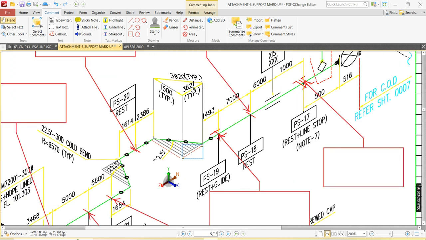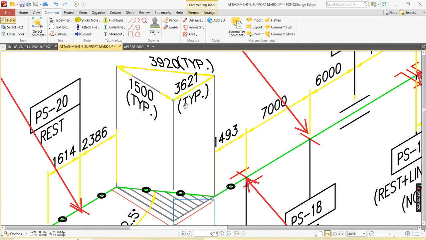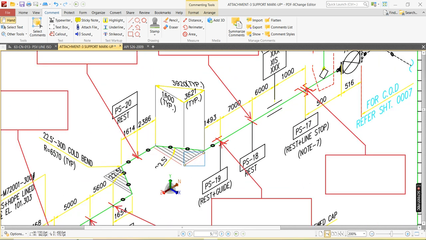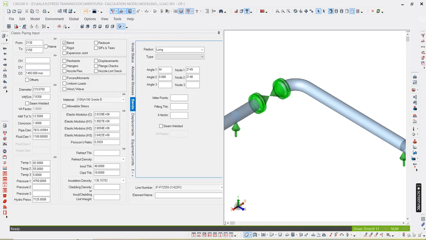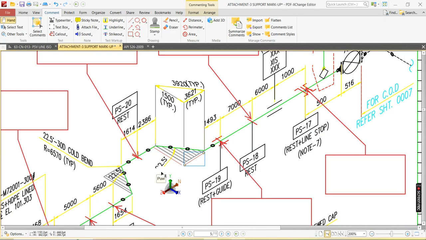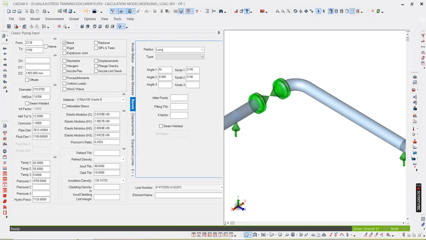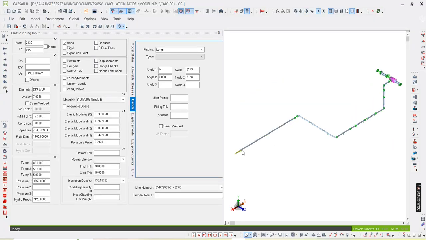So we know the dimensions of Z, and Z is 3621 and in X is 1500, that is minus X. So you have to give both values here, because since this is not 45 degree, we have different values. If it is 45 degree means both values remain same. So using trigonometry function, you can find the value. I mean, using sine theta, opposite side by hypotenuse, you will get the value. Okay. Or cos theta, anything you can check. Okay. So go to the next element.